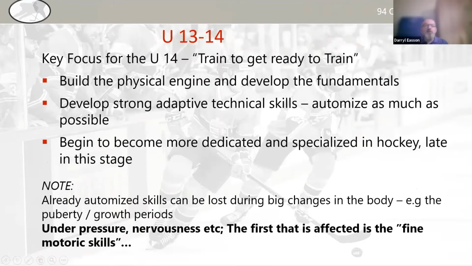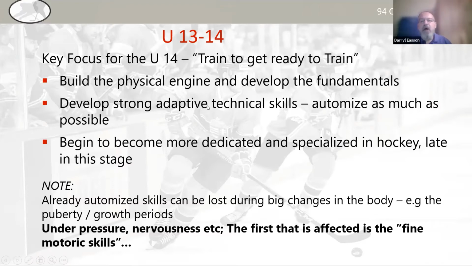Trying to get ready to train. This is where we're at. Building the physical engine and developing the fundamentals. Now we're looking at aerobic capacity, anaerobic capacity, anaerobic alactic capacity. These types of things we're starting to do a little bit more of, starting to develop that. While they're doing this, they're also getting the fundamentals of the game, but they're now starting to get the physical skills to be able to play the game.